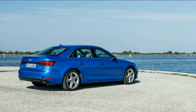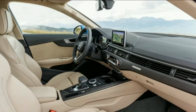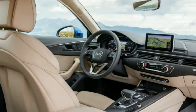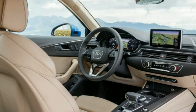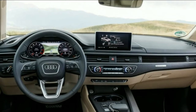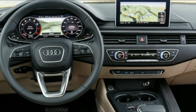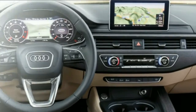The MMI infotainment system now offers a fixed, 8.3-inch dash-top screen, pinch-zoom functionality via a touchpad, and an octet of preset buttons for common functions. But the biggest news inside is the virtual cockpit gauge cluster that we have quickly come to admire. Here, as in the new Q7, it supplements the center screen so as to allow passengers to fiddle with the infotainment system, too. Audi sports cars with the digital cluster, such as the new TT and R8, do not offer a central screen at all.